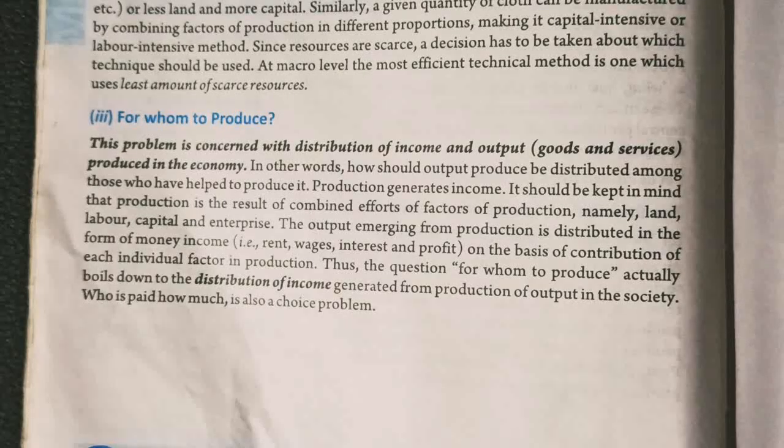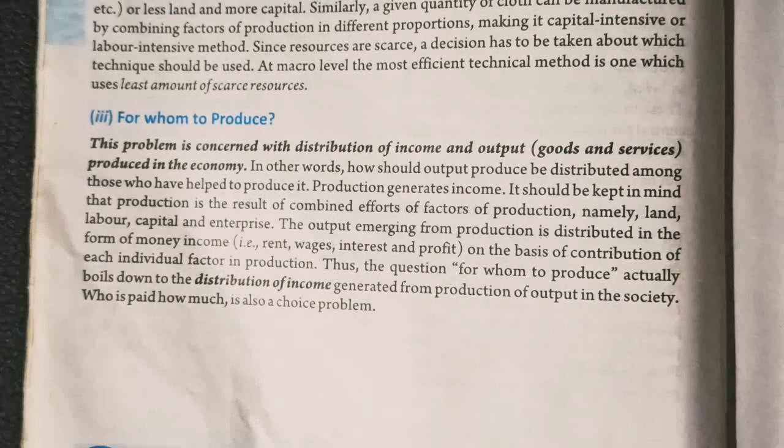In order to produce goods and services, every firm or entrepreneur or company will have to hire 4 factors of production, that is land, labor, capital, and entrepreneurship, right? And as a reward for rendering their productive services, land will get rent, labor will get wages, capital will get interest, and entrepreneur will get profit, okay? But apart from the distribution of goods and services to these 4 factors of production, the question also arises whether the economy will produce for the rich people or for poor people or for the society as a whole. So this question boils up the central problems of an economy, okay? I hope that is clear, right?